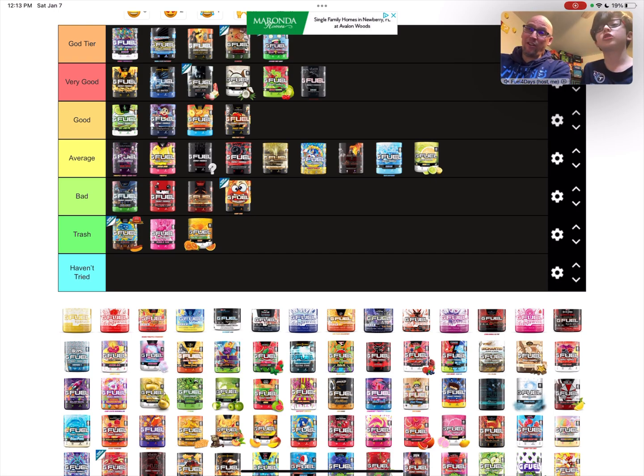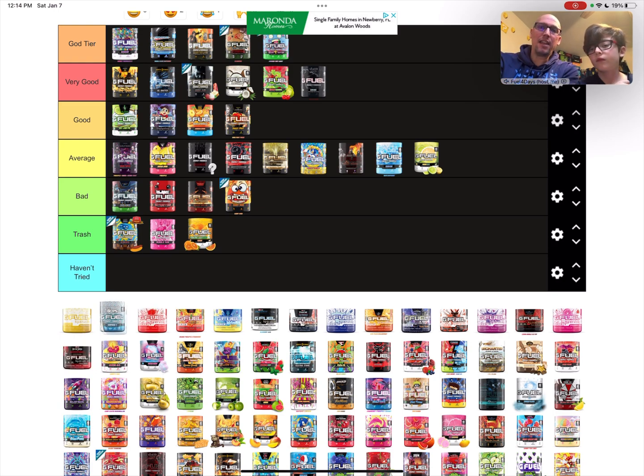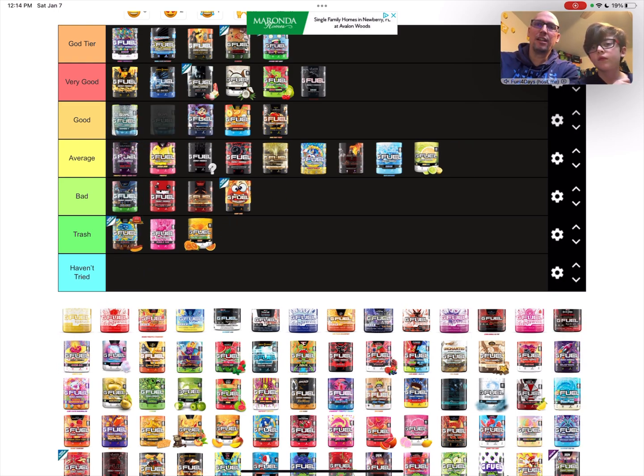Compound V. That was very good. That was interesting. Every time I have it, I'm like, oh, this is cool. It's a cool flavor. It's something unique and different. So I like it. It tastes great. The ginseng kind of throws me off a little bit, just barely, but I enjoy it. I think it's definitely good. I think it's at the top of goods right now. Yeah, that one's definitely good.